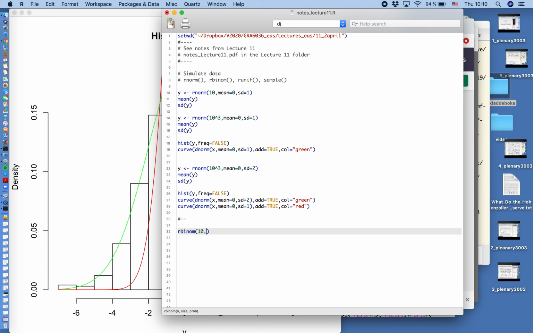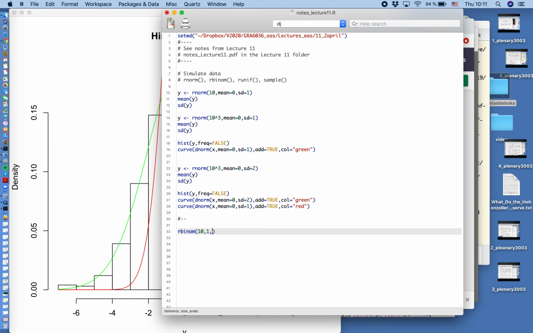Then you say how many coin flips each experiment should consist of. So either 1 coin flip in each experiment, or 2 coin flips, or 3 coin flips, or 100 coin flips. But let's do 10 experiments, and each experiment consists of 1 coin flip.